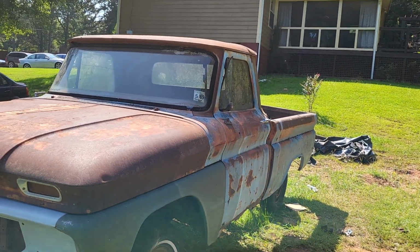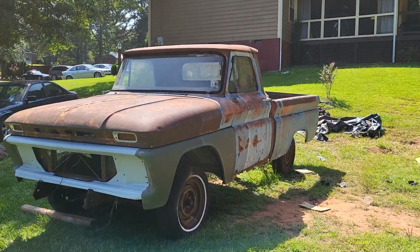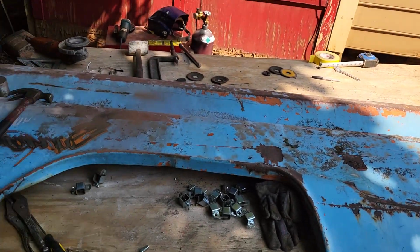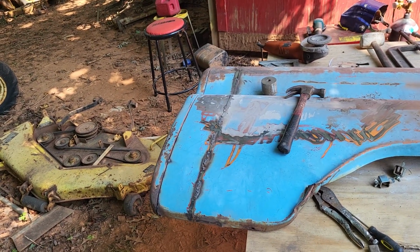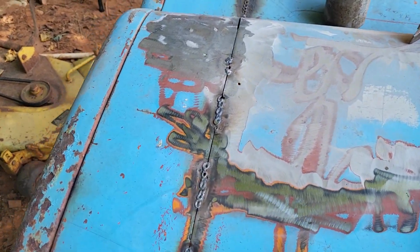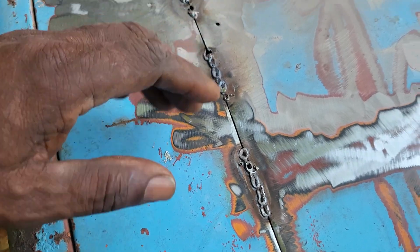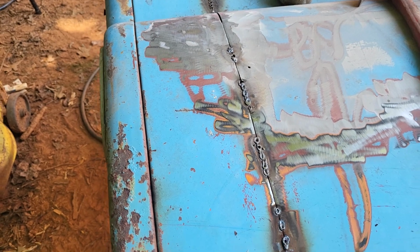And you know, it's a short wheelbase. Officially, it's a short wheelbase. Now, here's the long bed. I done cut the back half down, and I done started putting it back together. But I got to do a little dolly work right in here. I'm gonna grind it down. And then I got to dolly it a little bit, because once you heat up two panels like that, they tend to want to dip in, and you got to pull them out.